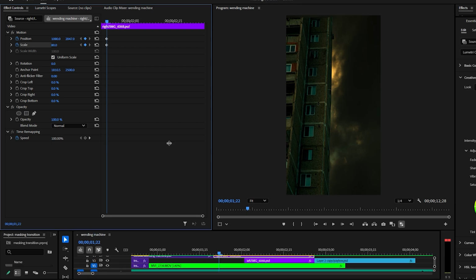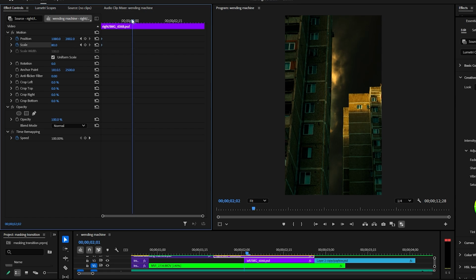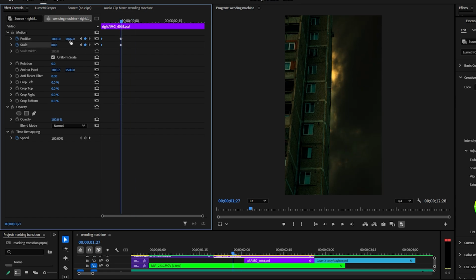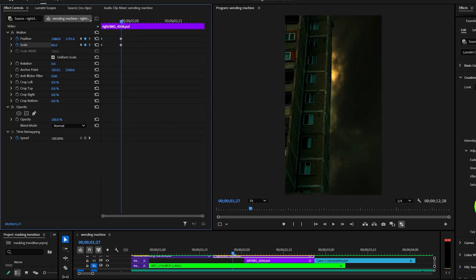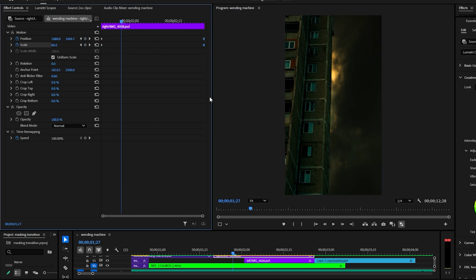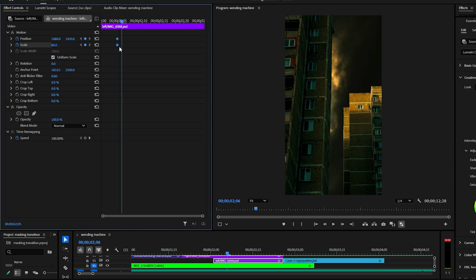For movement, I want this left building to move up and down. So I click it, go to Effect Control and Motion. I will adjust the position and scale keyframes, one keyframe at the start and one at the end. Same for the right building.